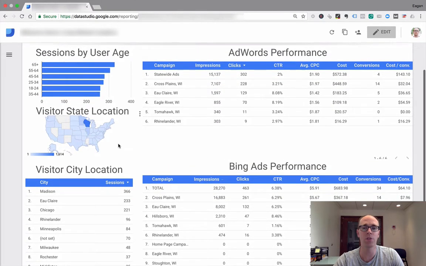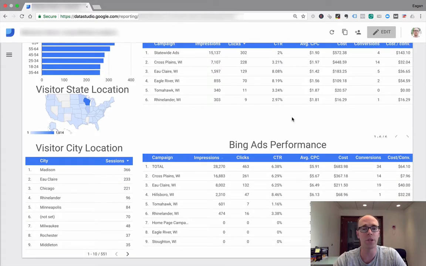And then over here, since we're running Google AdWords, we're able to see how many impressions our ads are getting, how many times people are seeing them, how many clicks they're getting, what's the percent click-through rate, what's the average cost per click, what's the cost for this ad campaign, and then how many leads we're actually getting out of that. So when we divide cost by conversions, we get cost per conversion. How much money does each lead actually cost us? And again, if our leads are worth a lot, then this could really be worth it.